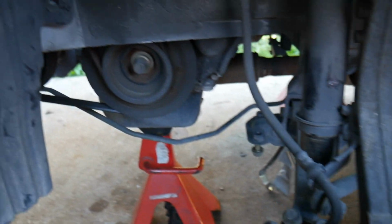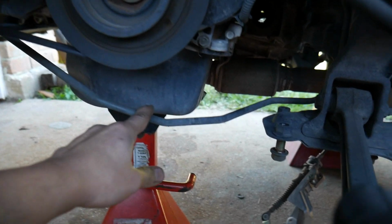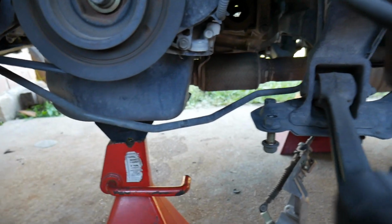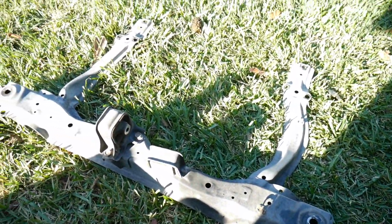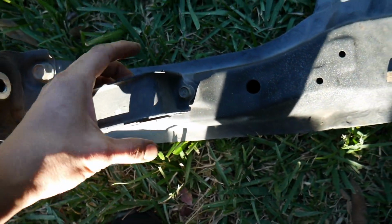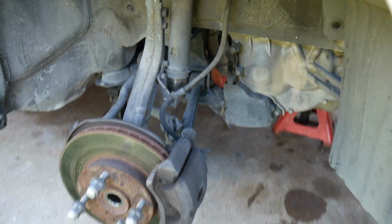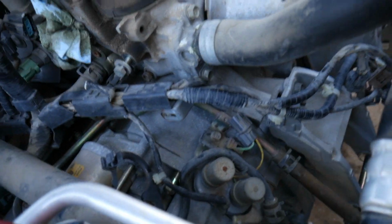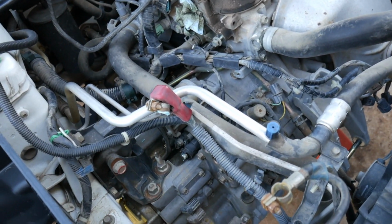Alright, so I actually had to take off both radius bars on the left and right side to get the subframe off, to let it fall easily. I had to take two clips off, which I believe are for the power steering cooler. Two clips holding it, and of course those bolts. So got that off. There's the radius bars, axles, forks, and here's the subframe. This right here is supposed to be like a vibration dampener. Some people take it off; it probably saves like 5 pounds, if anything. This side as well. All left to do now is take off the transmission bolts and the mount, and it should fall with no problems. So get to that, and hopefully we'll have this thing out.